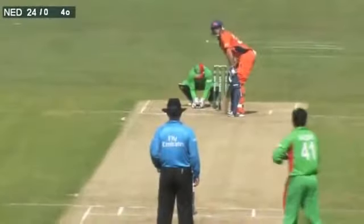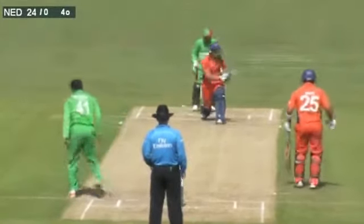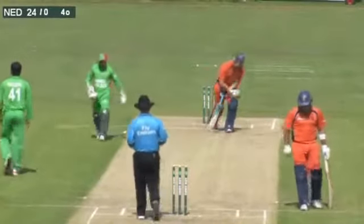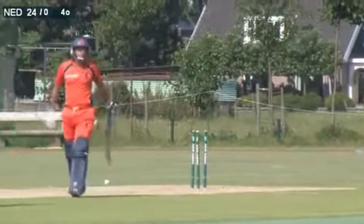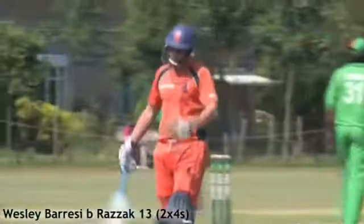Michael Swart, of course, yesterday made 57. That's what I was trying to look out for, and he could make another 57, but that's Baresi rather stupidly playing across the line when he just scored a 4, and he absolutely curses himself for being so careless. He's clean bowled by Abdul Razak immediately after conceding a 4.